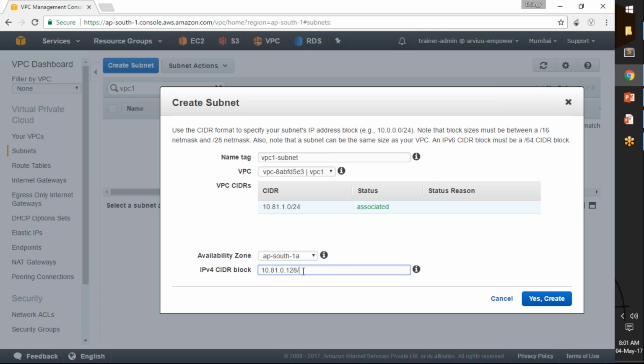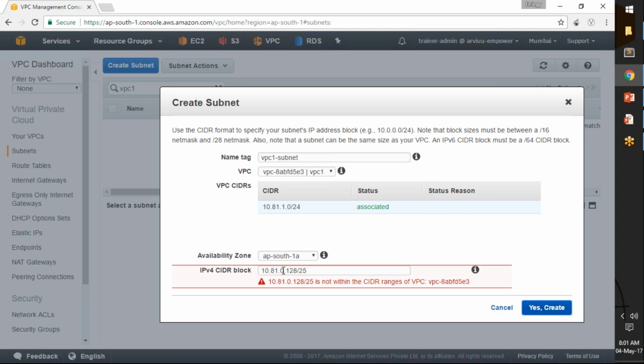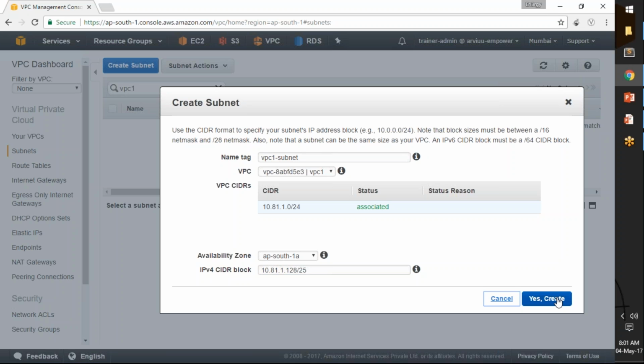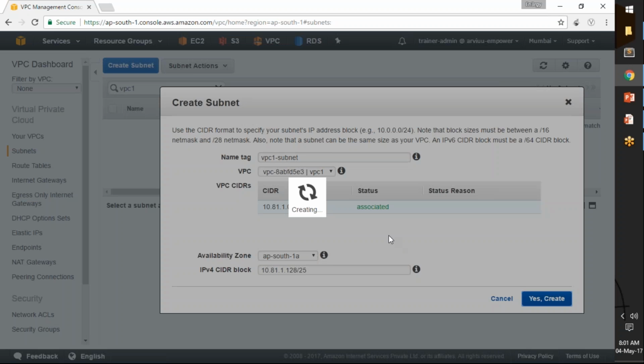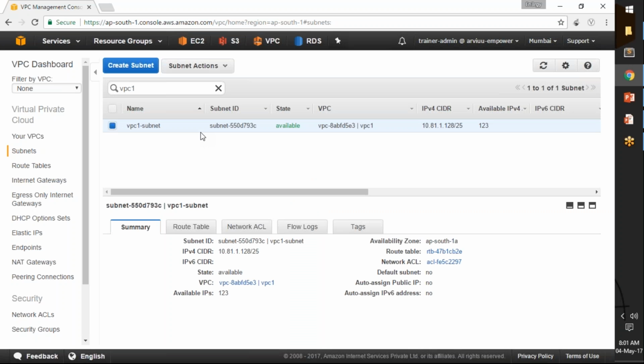I'm just going to use half of that. So there is nothing else to be made. I have created one VPC and one subnet.